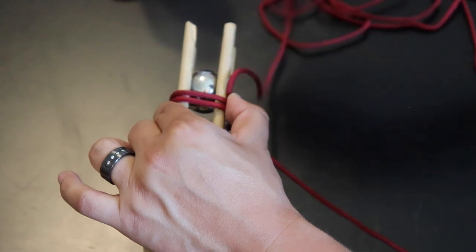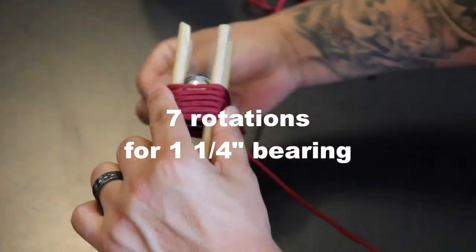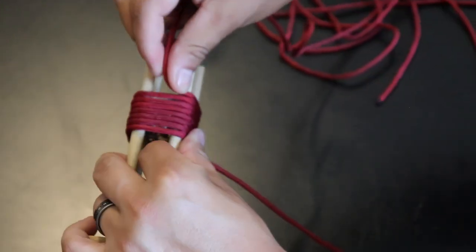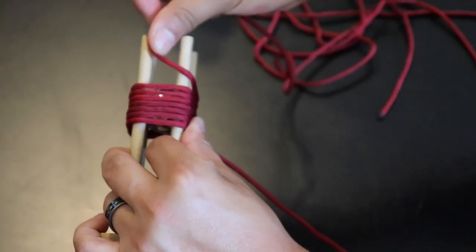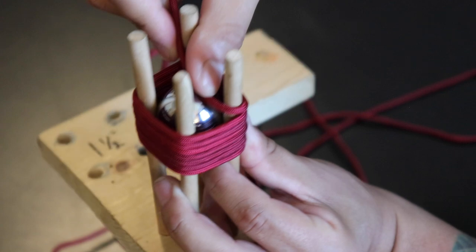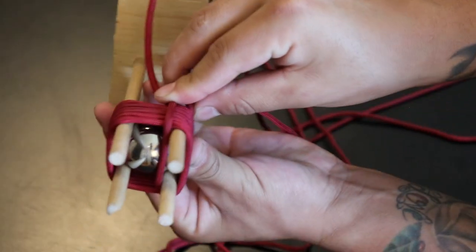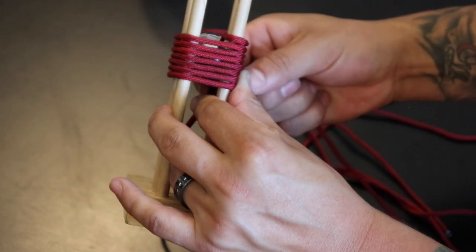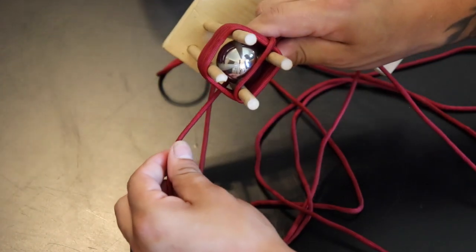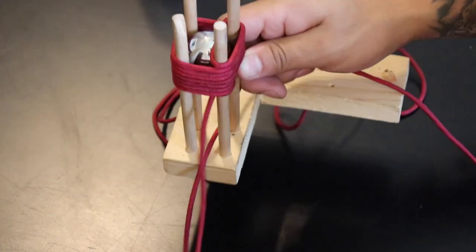As you're going around, we're just gonna go ahead and fast forward on some of these easier parts because they're pretty self-explanatory. You're just wrapping all the way until you get to a certain number. Now, this is something to note. When you get to this last part, you need to make sure that whatever that peg is, you're wrapping around and you're going through the center for the second wrap. That is gonna now come down in between all the pegs, as you see me pulling through right here. And once you go through, you're gonna make sure that you pull that extra excess paracord all the way through the bottom like I'm doing right now, you guys.